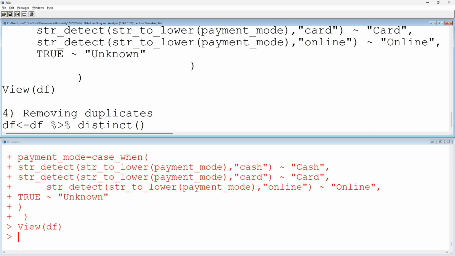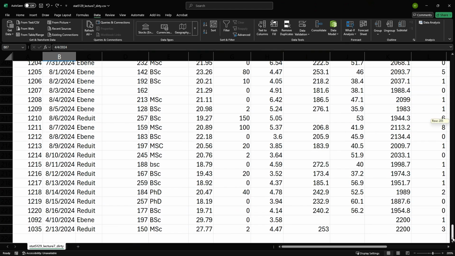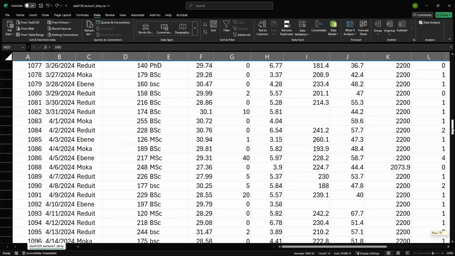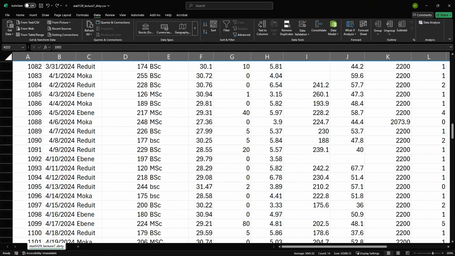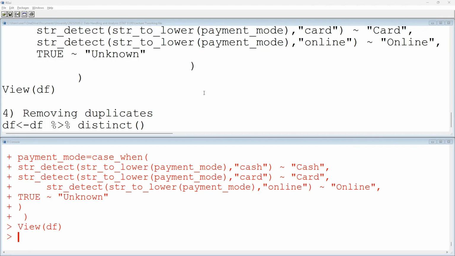All right, so when I'm saying obtain distinct rows, as soon as I stop here, what's going to happen is that it will remove these two records that are exactly similar. 1092, the full row, the full data is exactly similar to the 1092 above. You will see here 1092, these two records are exactly similar. So when I'm just writing that here, this automatically deletes that. But as I just mentioned to you, I don't want to stop here.